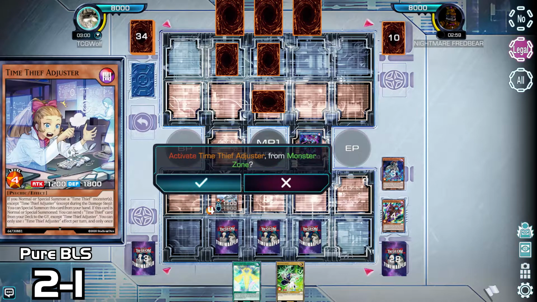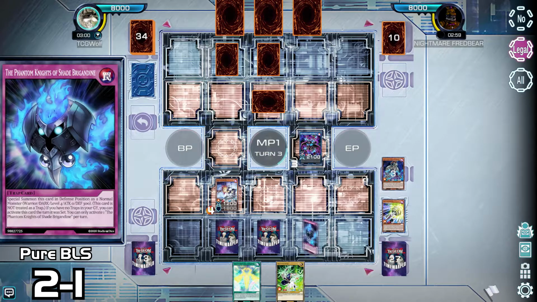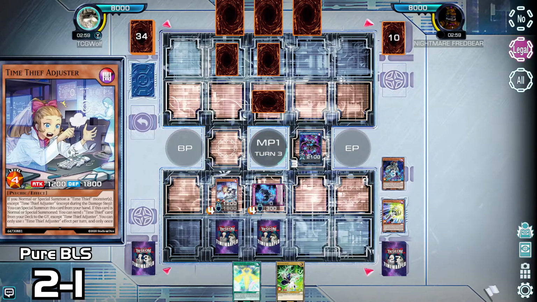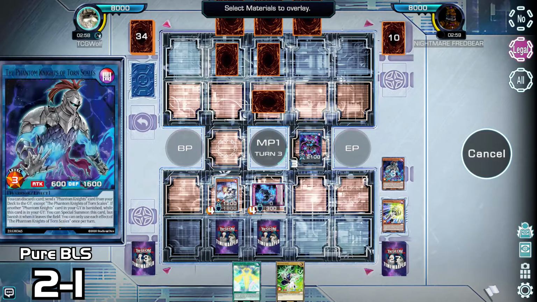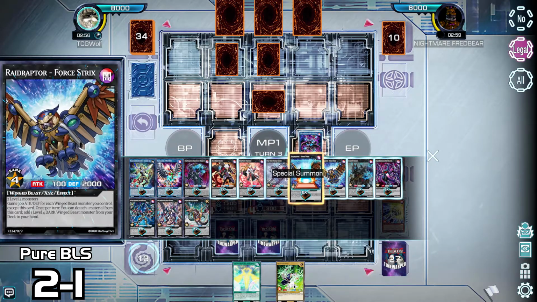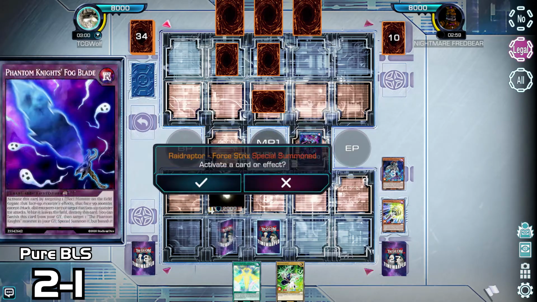We are going to normal summon the adjuster, activating adjuster's effect in order to send a Basil Ship to the graveyard. Here, we're going to activate the Shade Brigandine, which is going to allow us to summon it. And we can't actually go into Wystrix here, but we already have the Soul Shave Force. We don't necessarily need to, which is decent. We're going to go ahead and do this.